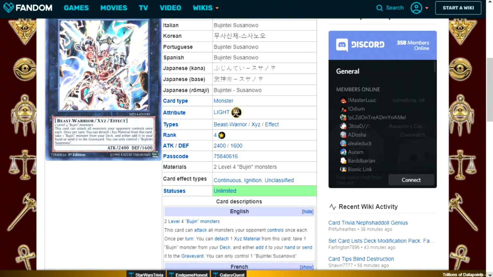Also, by getting rid of the Exceed materials, you're able to search for other Bujin monsters you have anyway. Certain Bujins have effects which trigger in the graveyard, so you can do that, detaching something to help support you a little further. Or you could always choose to add something to your hand, which might be better depending on how far along the game state is.